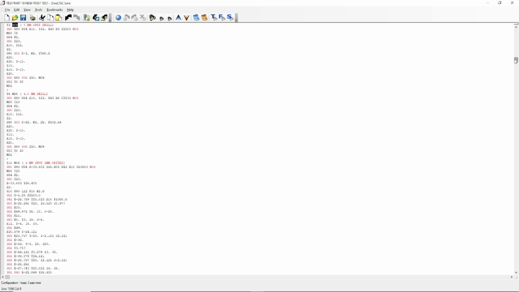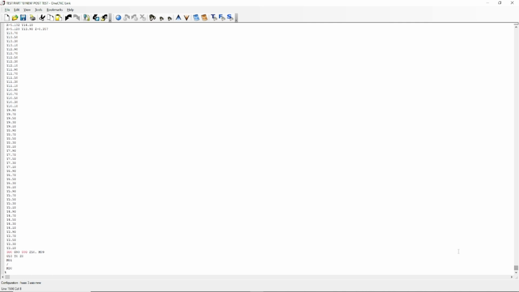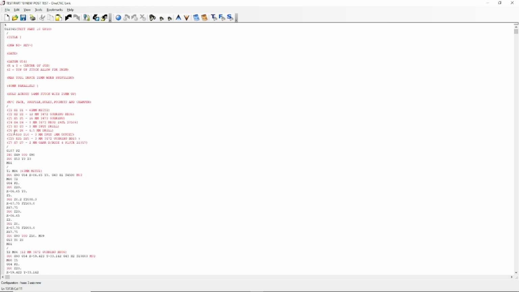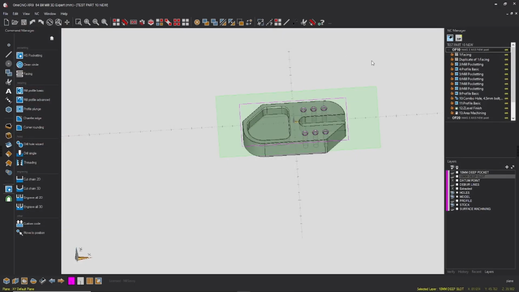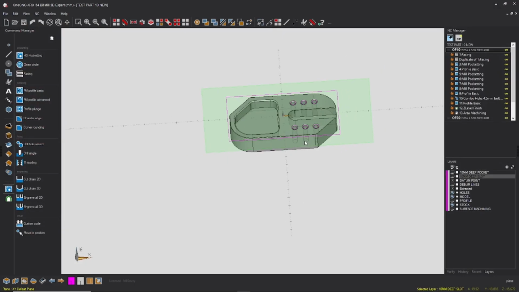At the end of the day, you watch your simulation. If you manipulate your post, then you want to have a close look at what it's posting out. But if you've got something that you trust, then you don't really need to look at too much of it, unless you're going to go down and do what I just did by adding G10s on stuff. Once you've looked at your post and you're happy with it, click the X, click save if you've added something to it. That's all there really is to it.